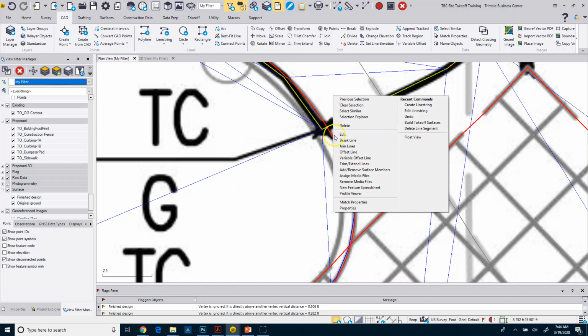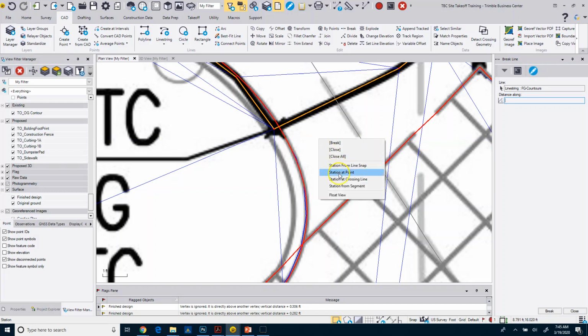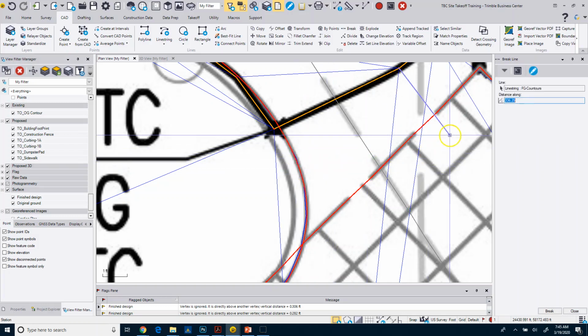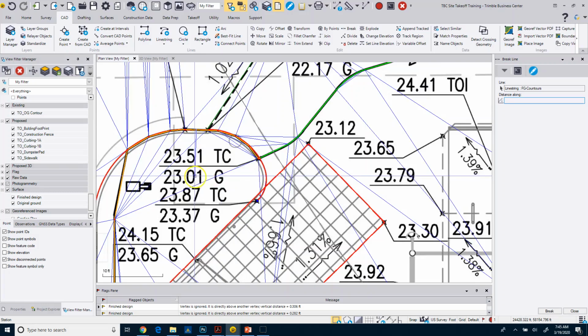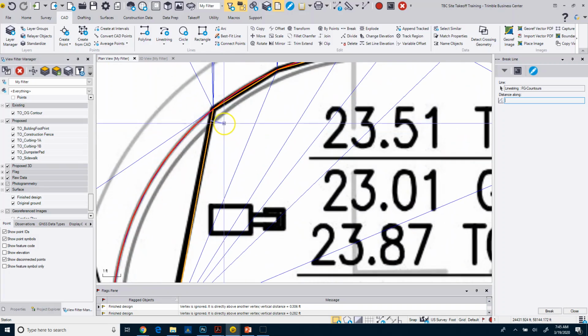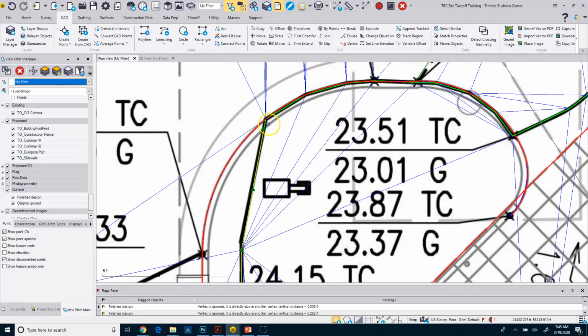So if I right click and I'm going to break the line, and you can see it, like if I break it here, it's still going to overlap. But if I right click and select break at crossing line, and I pick this curb line, okay, so I'm going to pick my 3D curb line and break it, you'll see now that when I pick this line string, it's broken right there. So now I'm going to come back over here, and the same thing, I'm just going to break this guy back to the top back of curb there. So now I'm just going to close this. I'm going to select this portion of this line, of that contour, and I'm going to go ahead and delete.